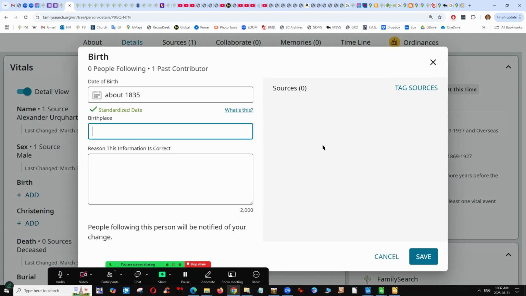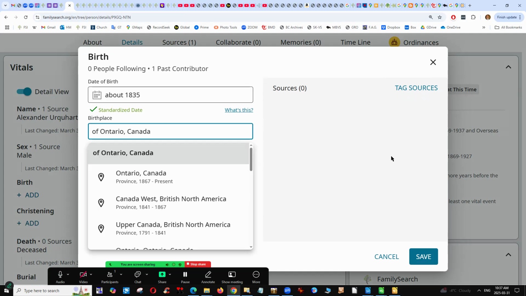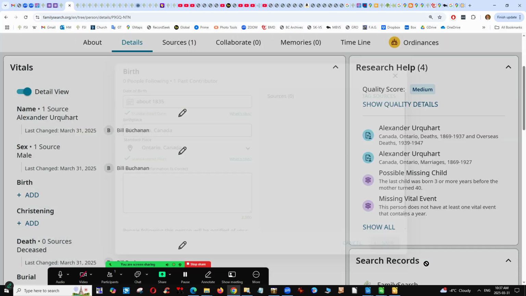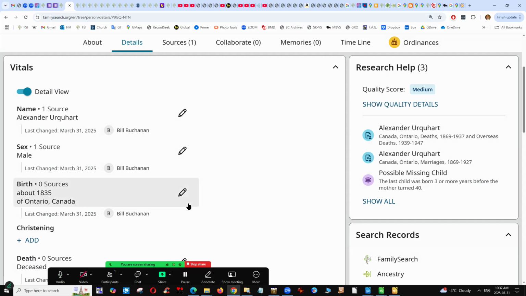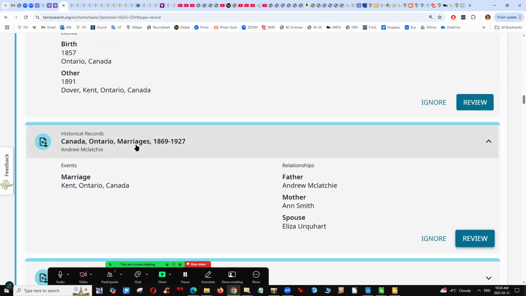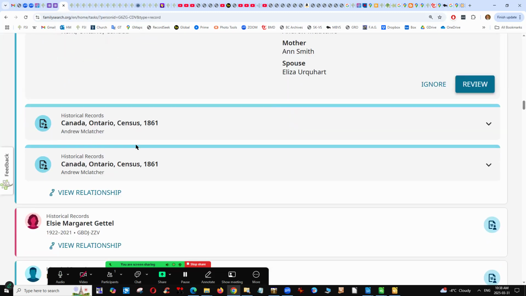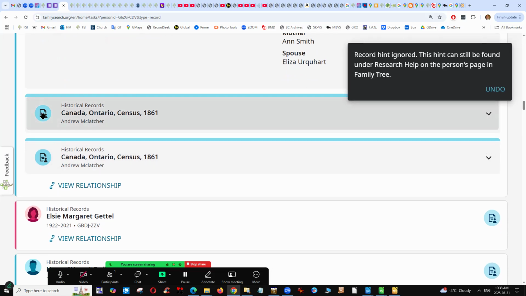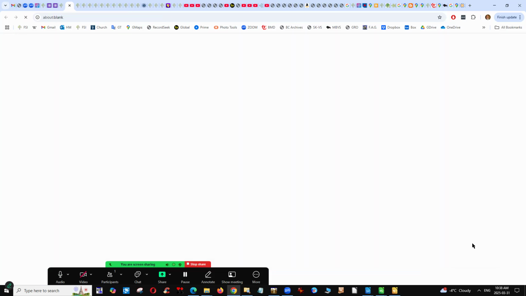So copy and paste is a tremendous time saver, I find. Well, hey, here's probably his marriage and probably his death, which can be pursued later. At this point, we're trying to clear up these things.